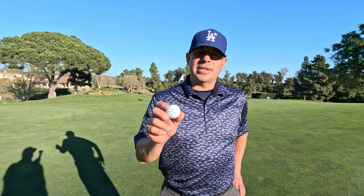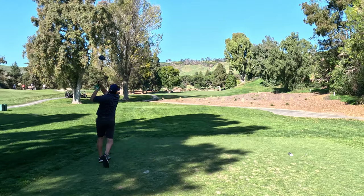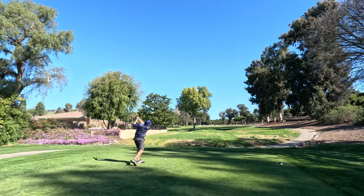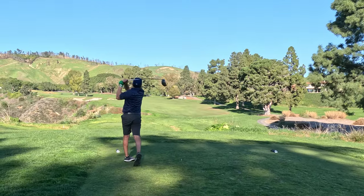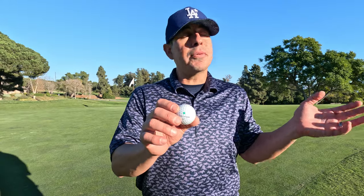I did a round of testing today with the vector ball. I used it as my primary ball throughout my round. Beautiful. That is perfection. I'll tell you what, that's going. Yeah, it has legs, bro. That's still going. Good ball. Off the driver, I thought it was long.